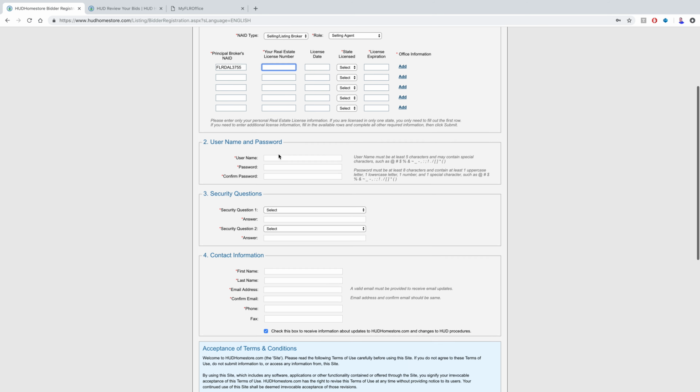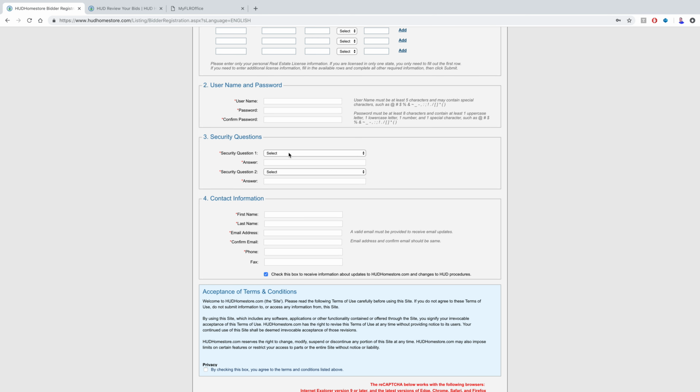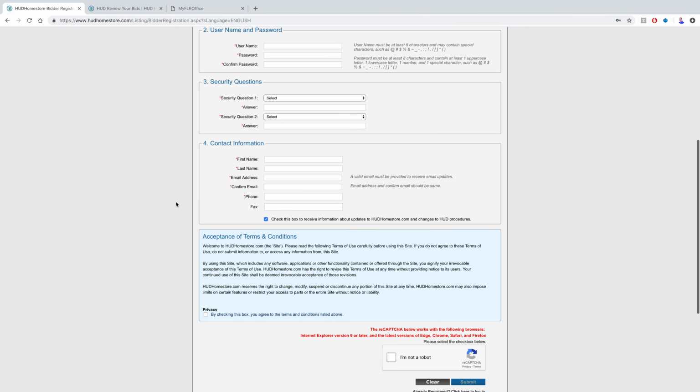All right, so moving on, you're going to need to create a username and password, and you're also going to need to confirm the password. You're going to create a couple of security questions. Just a little tip, if you don't have the application on your phone called Keeper, it is a password application. I do recommend that you have it. You're going to have many different passwords and logins to remember, and there's nothing more frustrating than when you're trying to present an offer not being able to get to your passwords. So just a little tip there.